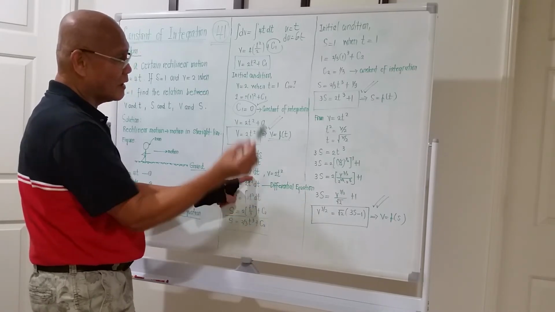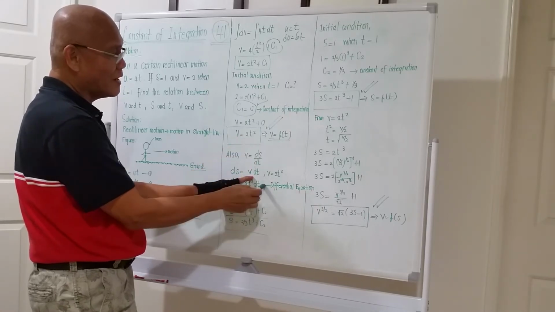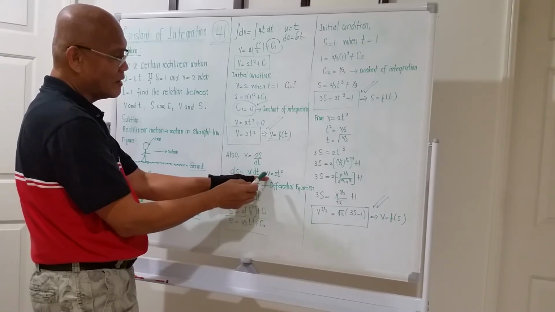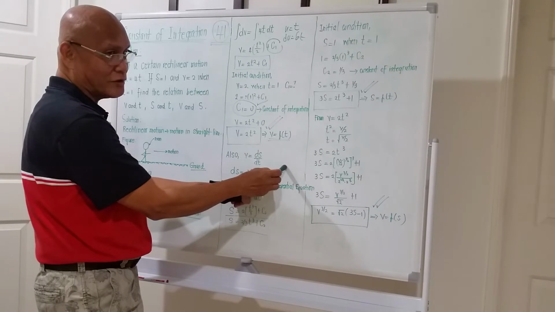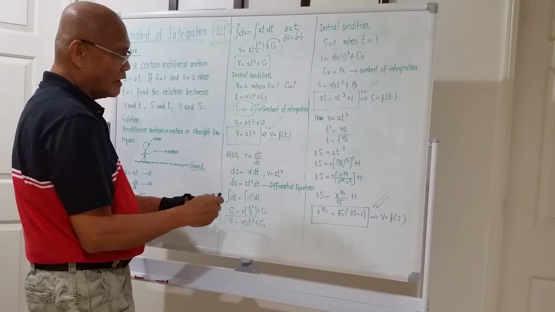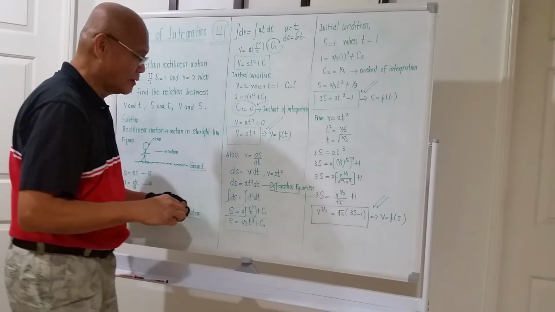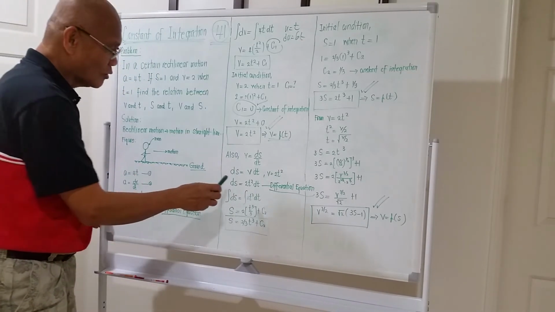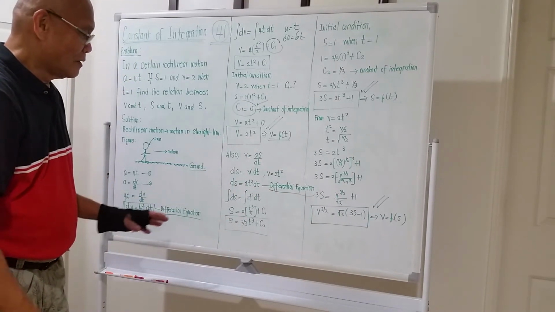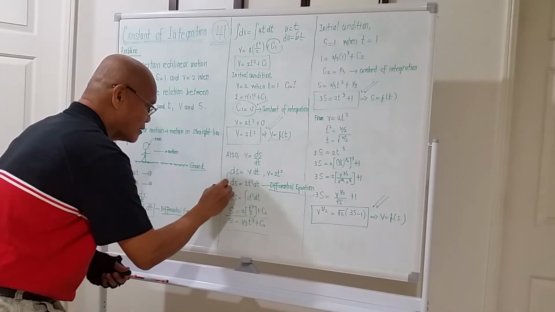The relation here should be related to the first. Okay? So, the derived relation of v in terms of time, we could use it here. ds is equal to v dt, but from the first derived relation, v is equal to 2t squared. Therefore, ds is equal to 2t squared dt. And we now arrive at a certain differential equation. That differential equation is the relation of differential s with respect to differential time. To compute for the relation of s in terms of time, take the integral of both sides.